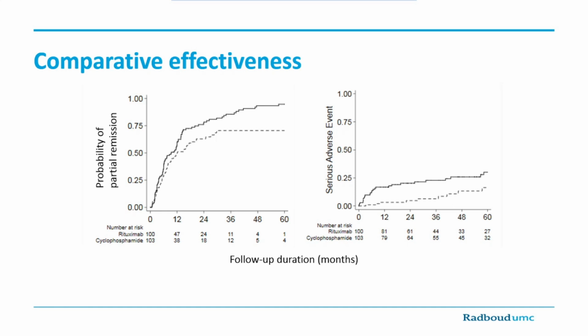However, we didn't exactly randomize it. The only randomization, quote unquote, that occurred was that the rituximab treated patients were all Italians, born in Italy, went to the clinic of Dr. Ramuzzi and got rituximab there. Whereas the cyclophosphamide treated patients were Dutch people referred to Nijmegen and were treated with cyclophosphamide in Nijmegen.